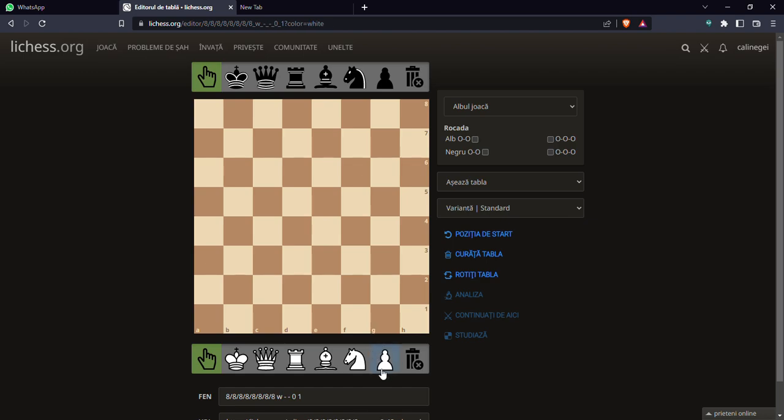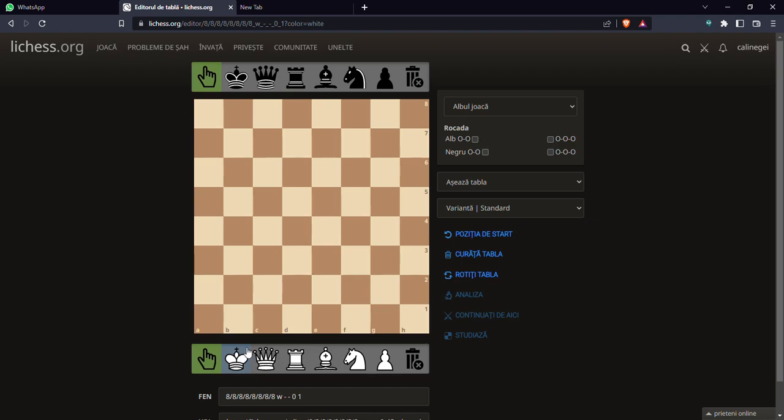Okay, the queen, which is the most powerful piece, can go vertically, horizontally, and diagonally. And the king: the main goal of the game is to protect the king. It can go only one square at a time in every direction.